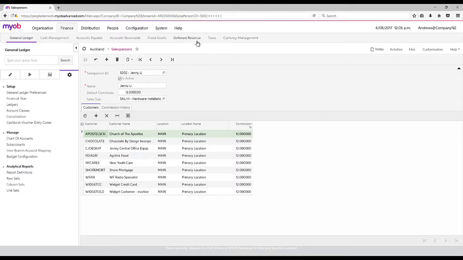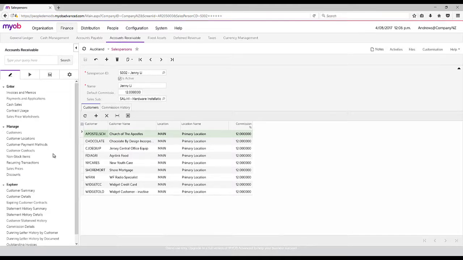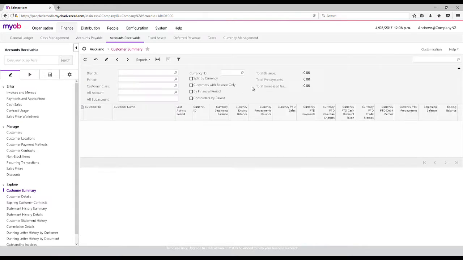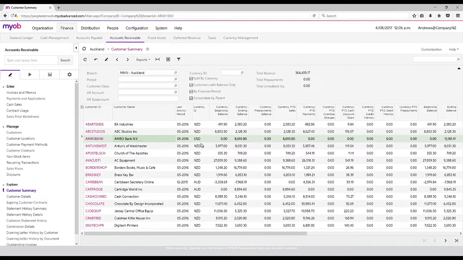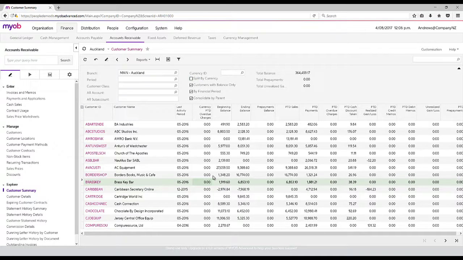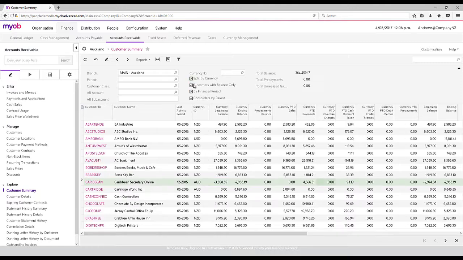The other element within the financial area is that you can have a full currency management system. In terms of that, if I look at my accounts receivable and customer summary, I can trade in different currencies. You can see here that this bank is in US dollars and these are in AU dollars, but I can then just untick split by currency, so I can now see that we have local ending balances and local New Zealand dollar balances. This means that I can send out my different statements in multi-currency or just on a single currency, and I can also take payments in multi-currency as well based on the bank accounts.